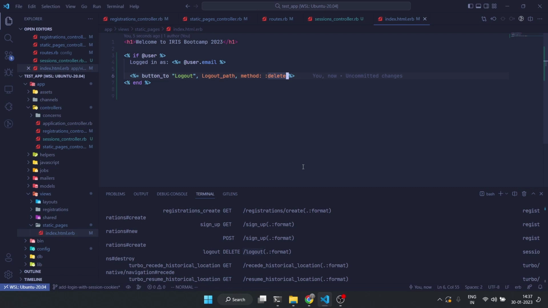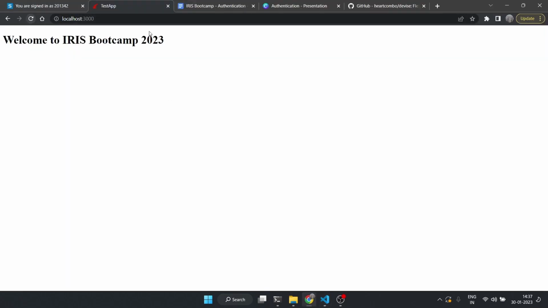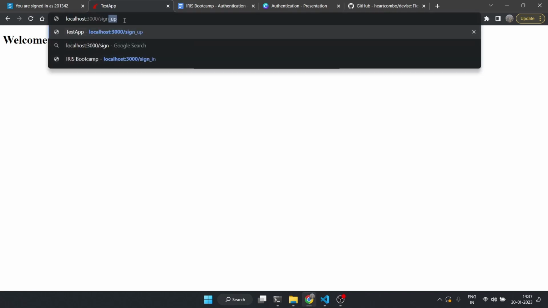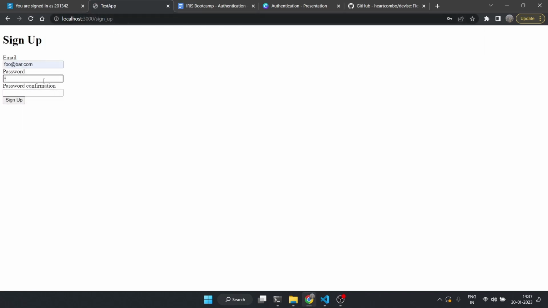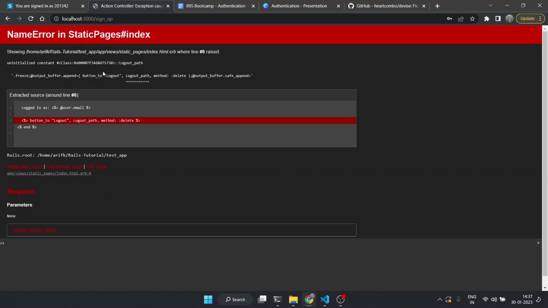Now if I try signing up as the same user, just for a demo, because I haven't logged in, I haven't done a login, sign up. Same foobar, let's do it again. Password. Okay, there's some error.